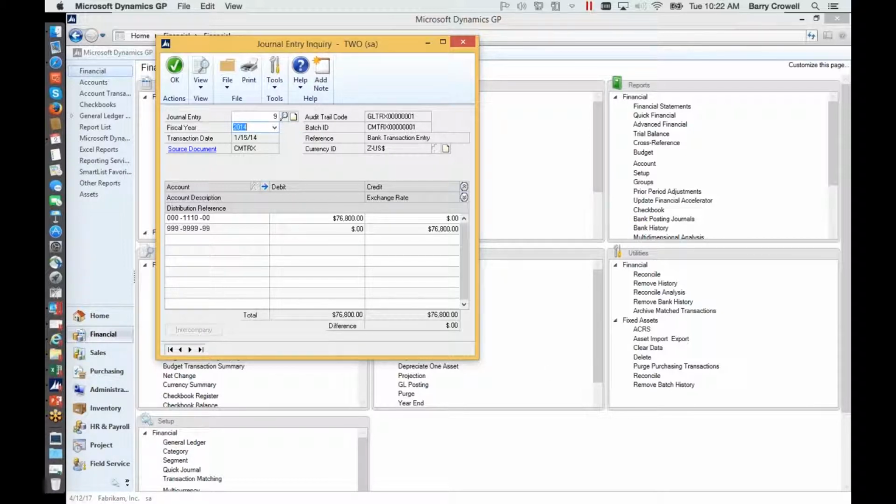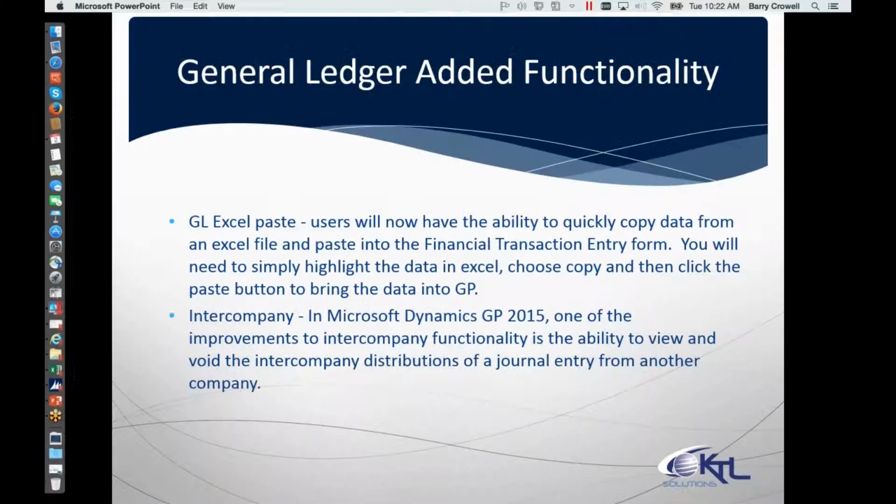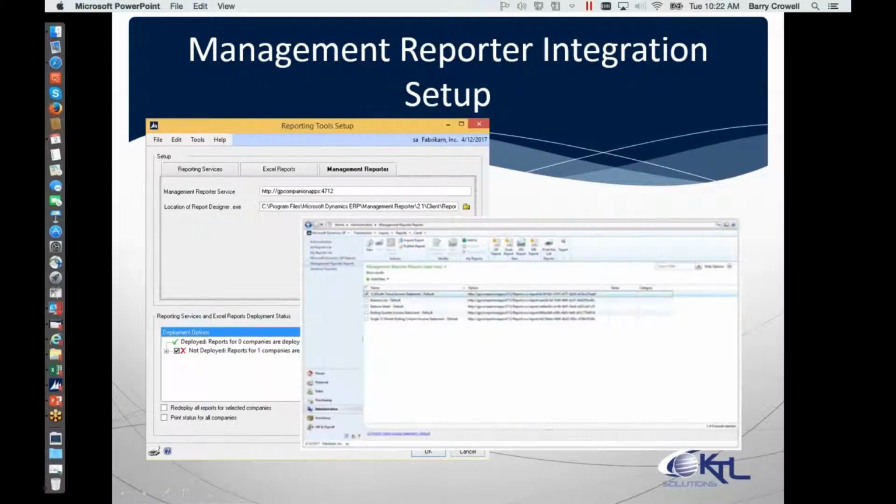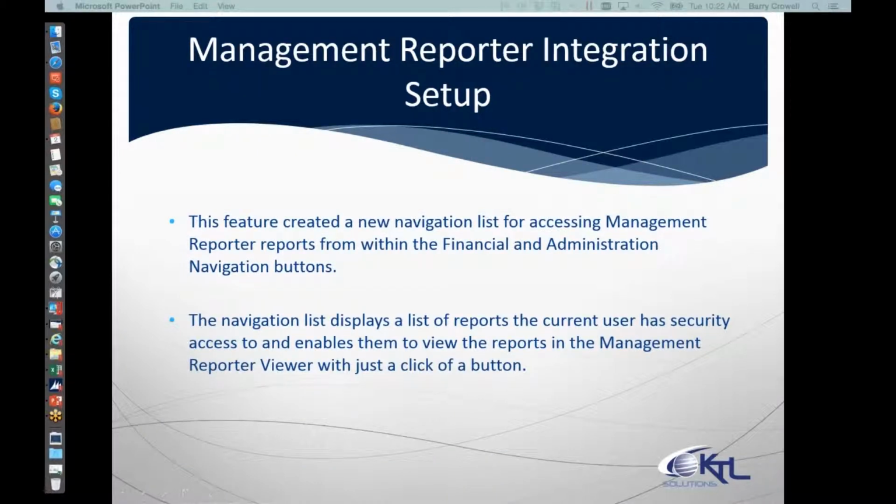When I'm done with the entry, I come in here without highlighting my title row, copy that section, come back into GP, and click on the first account, and then hit the paste button.